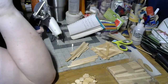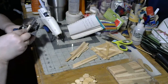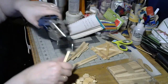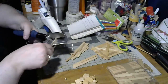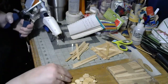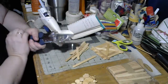I was pricing Elmer's glue at Hobby Lobby, and for the gallon jug, it was outrageous. And my husband was at Lowe's one day, which is what we call our Home and Garden Center, and it's a lumber yard. And they had a gallon of it a lot cheaper, so I got it from there.